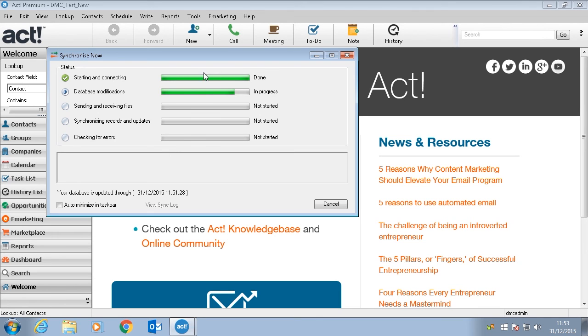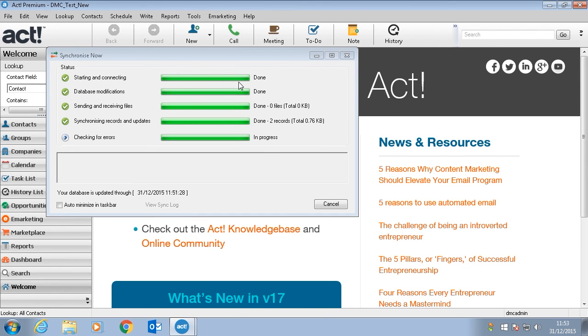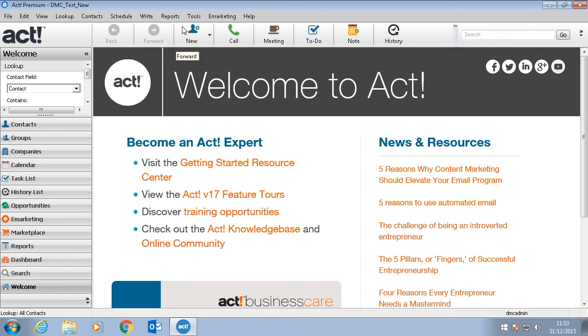The first synchronization you do should be fairly quick, because there isn't much to synchronize. If you left this a few weeks and lots of data was modified in your database and then you tried to synchronize, you might find this takes quite a long time. Eventually it will say done and we can close that. Database is successfully synchronized.